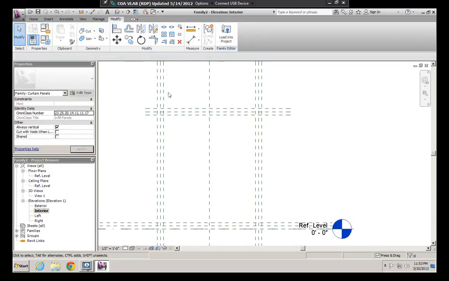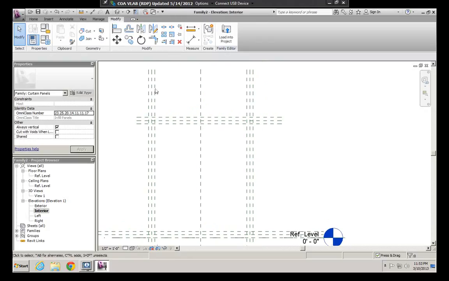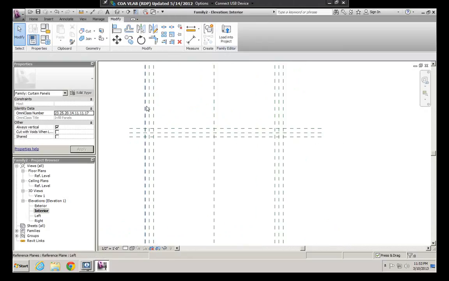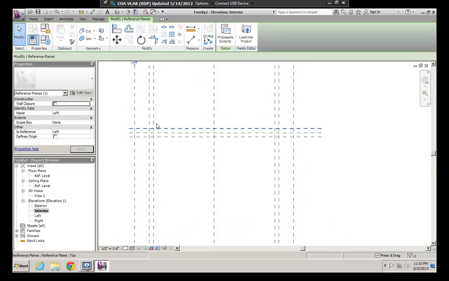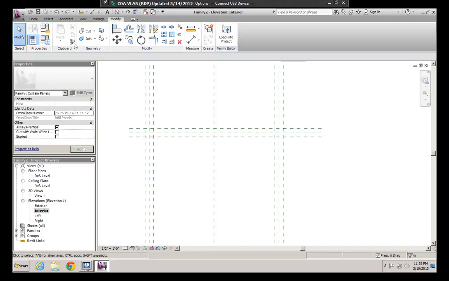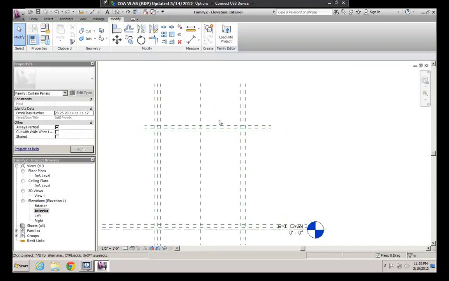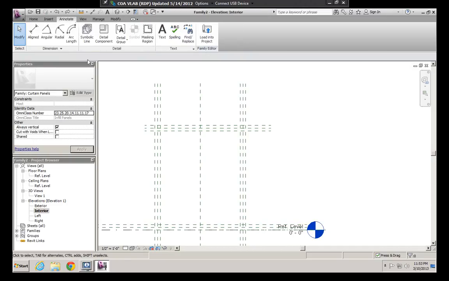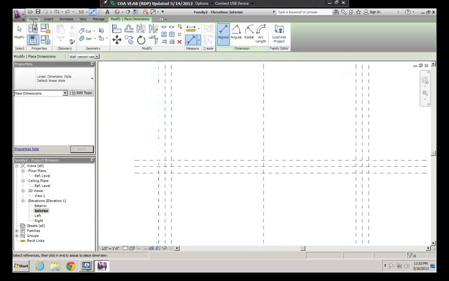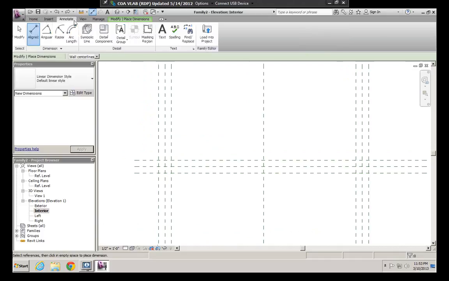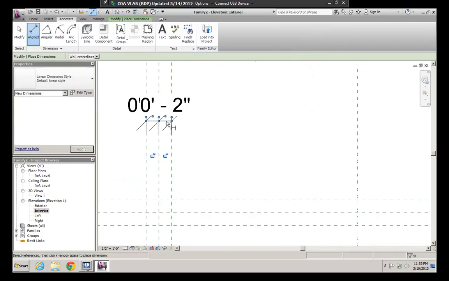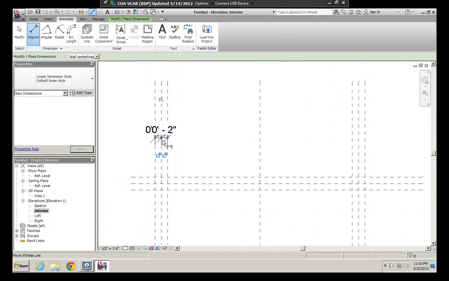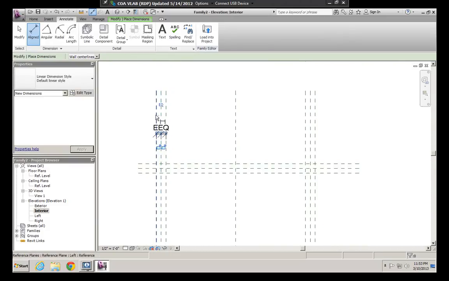Now after I'm done, I'm going to constrain these so that when we flex our model, if you flex it now, you will see that these offsets are not constrained. We need to constrain it so that the tiles will be dynamic, but the offsets will be fixed. So I'm going to go to the Annotate tab, pick the Aligned Annotation, and then here I'm going to create these new dimensions and hit Equalize.